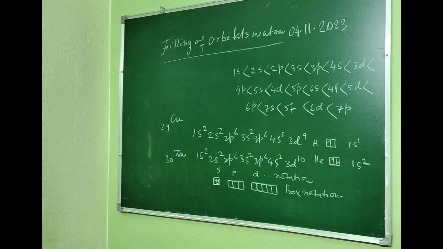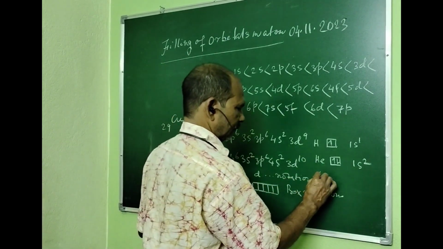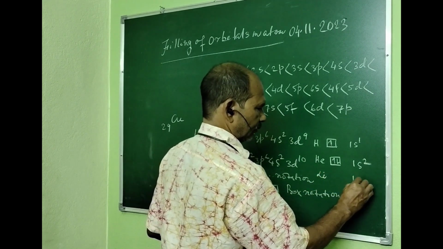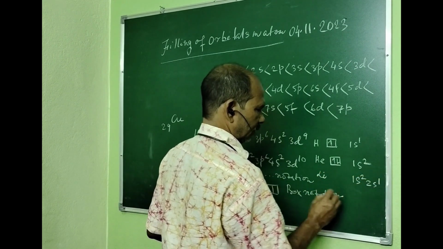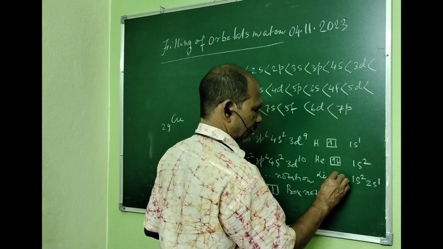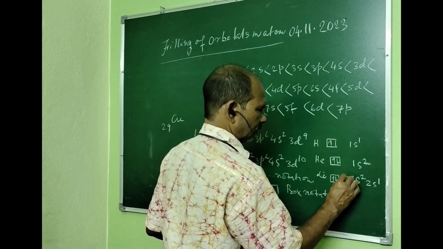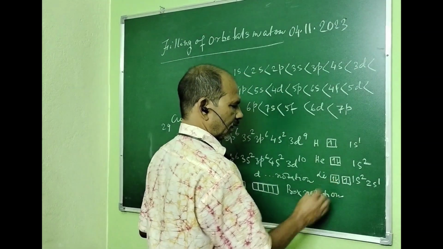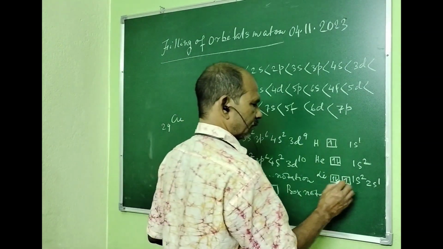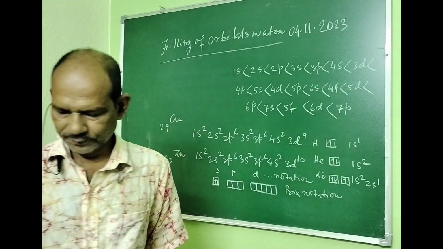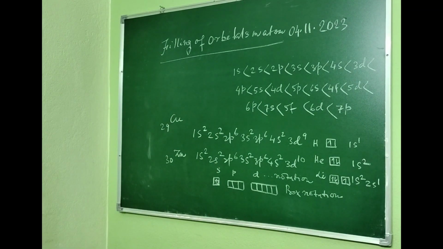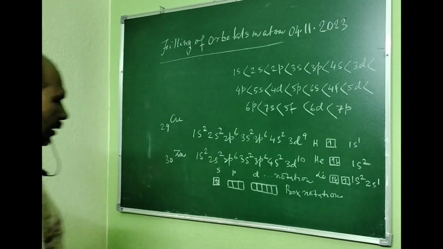The third electron of lithium is not allowed in the 1s orbital because of the Pauli exclusion principle. It therefore takes the next available choice, namely the 2s orbital. The electron configuration therefore is 1s2, 2s1. The box notation will be the same: two electrons are filled up in 1s and one electron is filled up in 2s. Boron, carbon, nitrogen, oxygen, fluorine, and neon. The electron configuration will be like this.